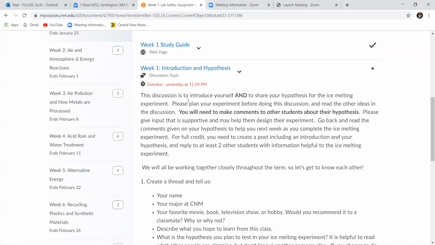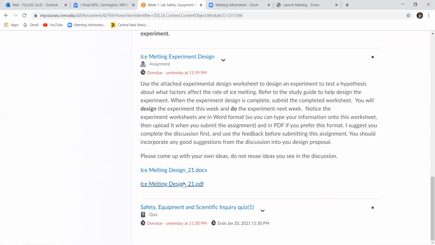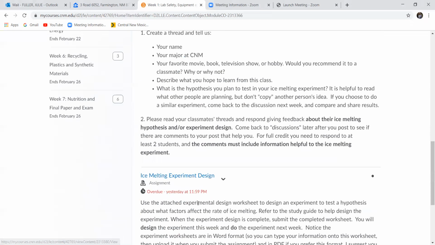The next thing here is the discussion. Let me come back to it. The quiz is right here, and I'm doing this after it's already due, so it's saying it's overdue, but the due dates will be there and you can see them. You click on the quiz, and the questions on the quiz come from the study guide. So use your study guide. It should be low pressure. You can look up answers as you go. It's just important things that I wanted you to learn this week, and that's what you'll find on the quiz.